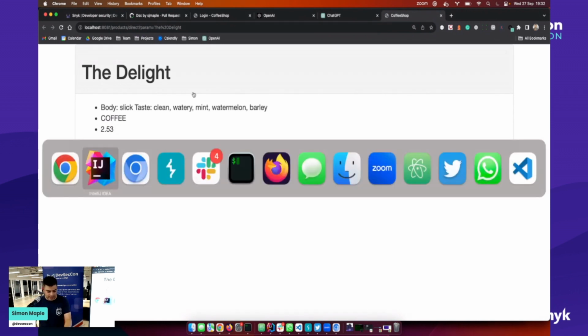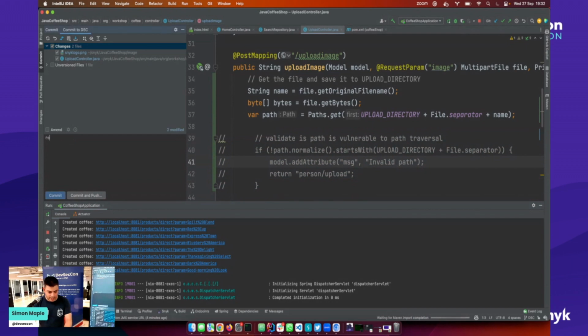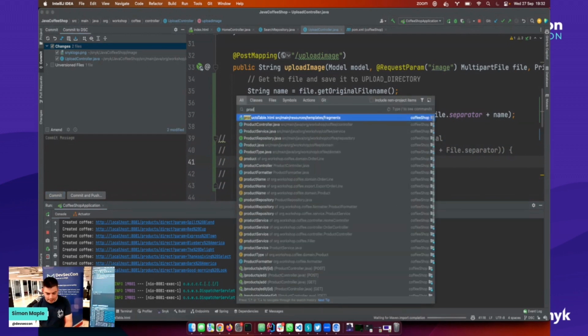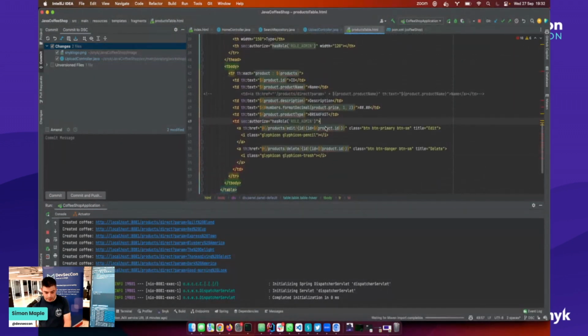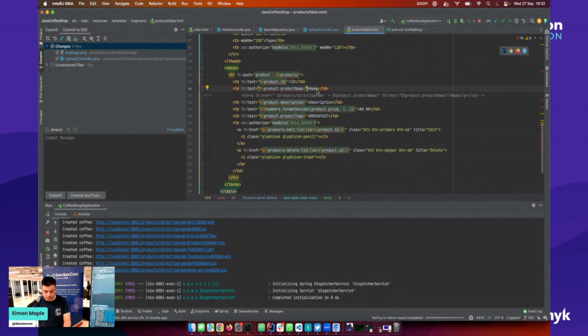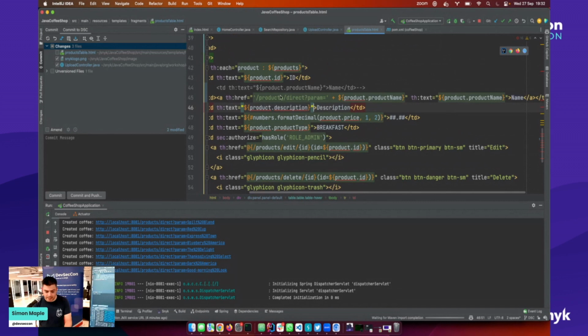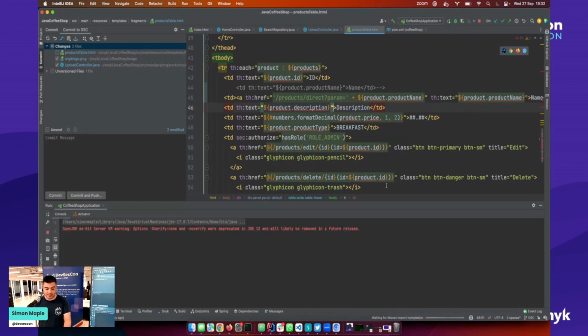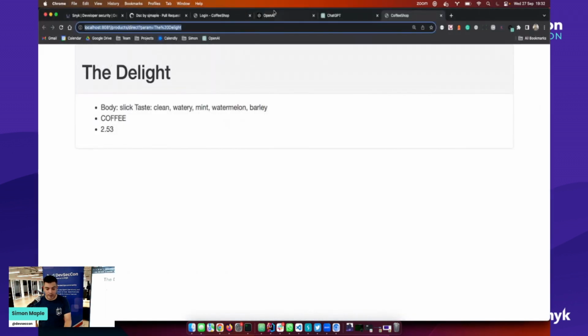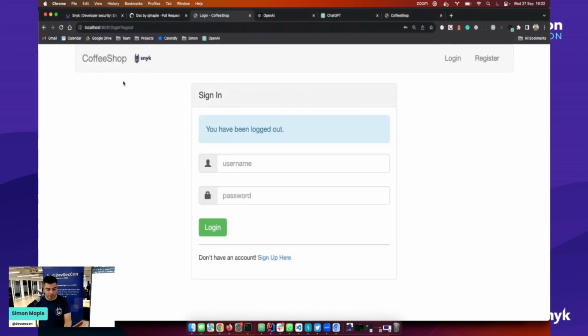The piece that I'm going to add to this is actually in my product tables HTML. If I scroll to this bit here, I'm going to comment out the product name and add a line which adds it as a link. So I'm still going to have the product name in the home page, but I'm going to add that as a link to the direct pages. So let's refresh this. Let's spin this off again. We'll go back to my coffee shop.